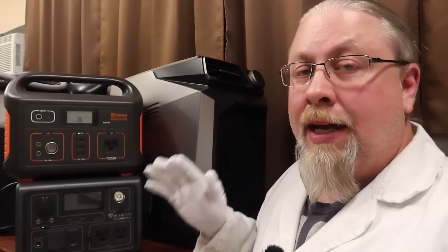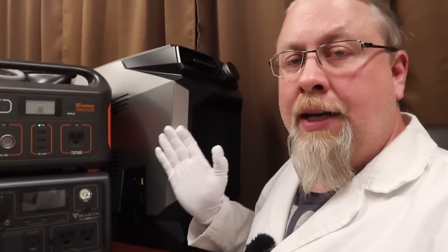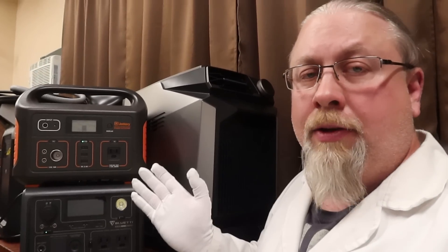The real question was: can you power this DC, not AC, through a Jackery or Blue Eddy? Both of these products have 12-volt output plugs, but most people don't realize these are very limited — only about 120 watts, which isn't enough to power the air conditioner. However, you can extend the life of this battery if you get the air conditioner with its battery. You can use the 12-volt output from the Jackery or Blue Eddy into the solar input. The solar input can take up to 200 watts of DC power — it doesn't have to be a solar panel. All you need is an adapter that goes from 12-volt to MC4, since this air conditioner comes with an MC4 solar adapter.